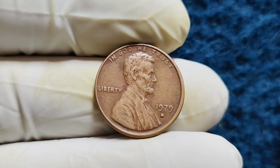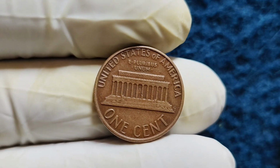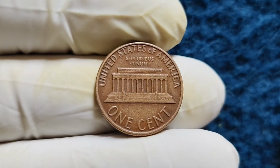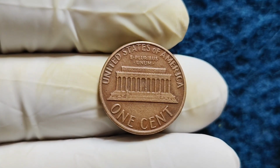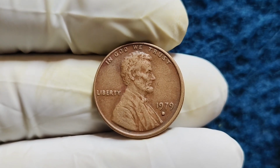Meanwhile, someone else might walk by, spot it, and retire early. A few years ago, I was on a road trip. Nothing fancy, just me, my old pickup, and a cooler full of questionable sandwiches. I stop at this little gas station in the middle of nowhere. I pay with cash, and the guy gives me a few pennies and change. One of them looked weird, kind of shiny, kind of off-center. I stared at it for a second. Then, like a genius, I left it in the tip jar for the next customer.